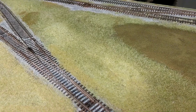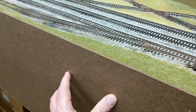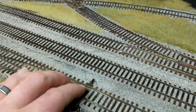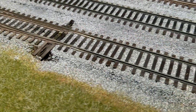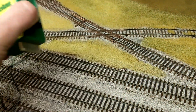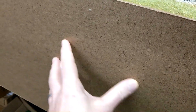Besides that, I finally got the front board mounted on the layout — I'd been putting that off forever. Now I can start mounting my switch machines and making holders for the throttles on here. Switches are something I've been working on quite a bit. I've got a mix of Shinohara — I think there's one Peco — and the rest are all Atlas Custom Line switches. For all those I'm going to be using the Tortoise slow-motion machines. I talked about these in an earlier video and have a bunch from a familiar layout bought at train shows many years ago, so I'm reusing them.